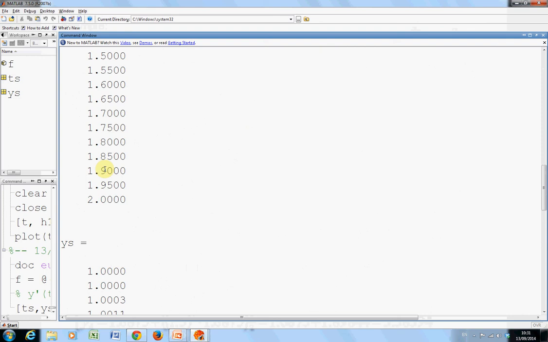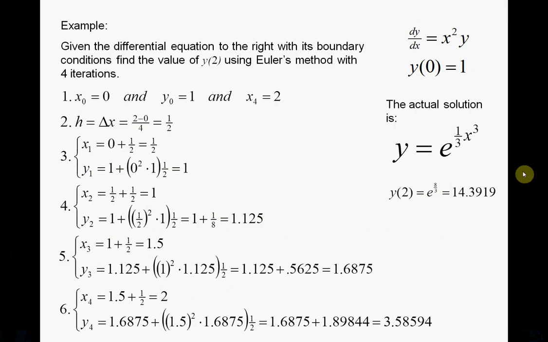We're going in steps. x is 1.9, x is 1.95, x is 2. And what's my solution down here using this improved numerical method? 14.3922. What's the exact solution? 14.3919. That's the exact one. But using Euler's method, it's fairly atrocious. 3.58594.